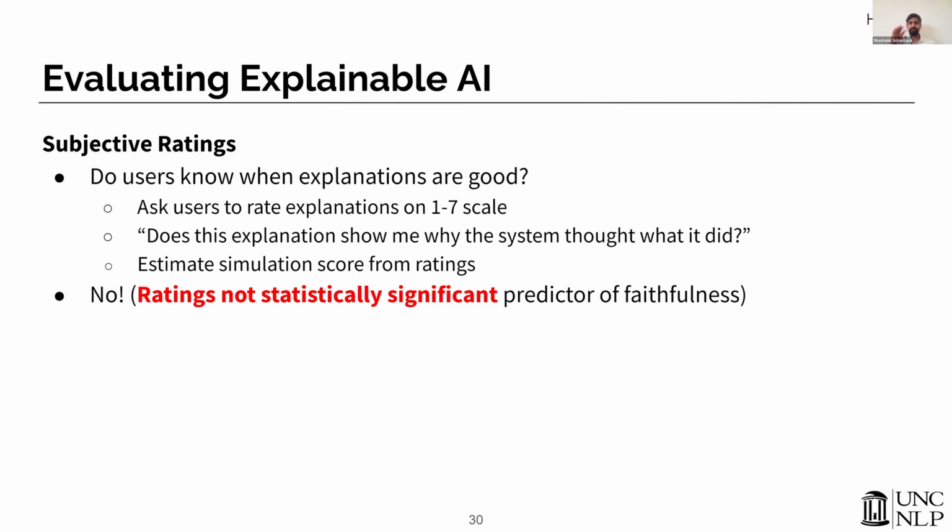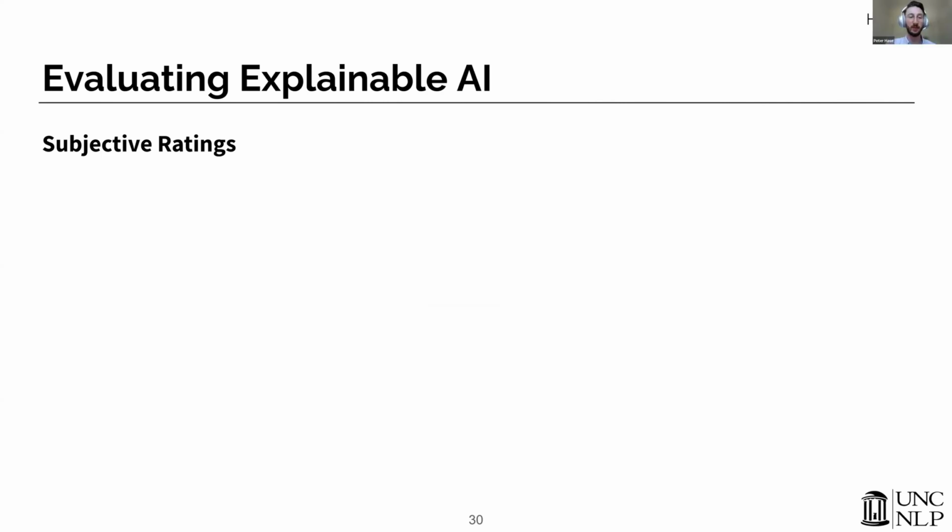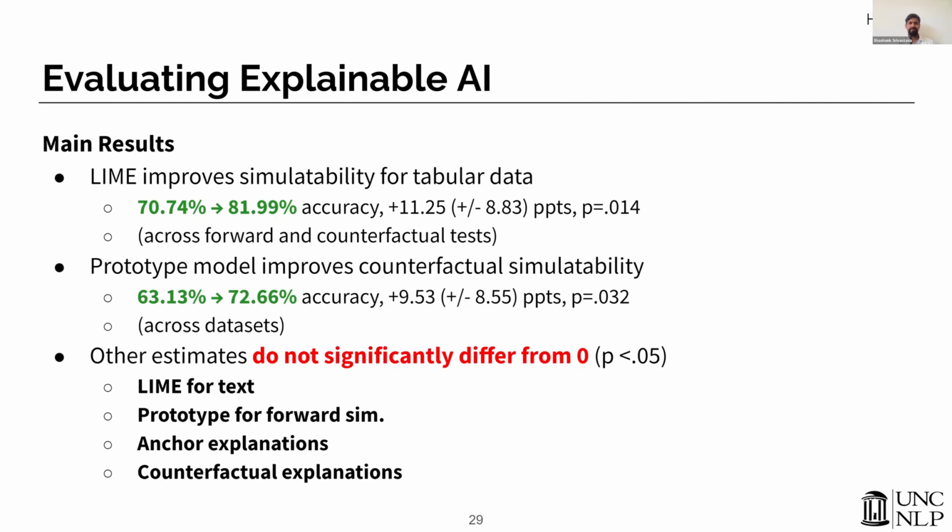So I have another follow-up question. Peter, can you go back to the previous slide? Can you describe what the p-values for these are? You're thinking of these as negative results, but it's not saying that these do not help. It's just that in the study you did not find significant evidence for that.